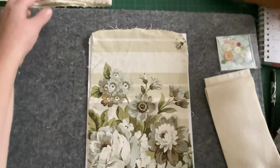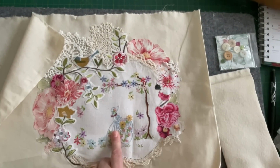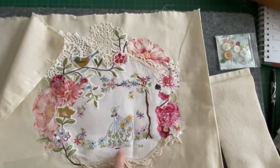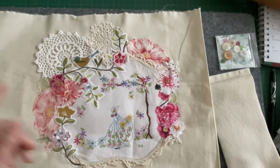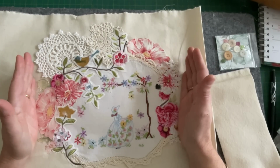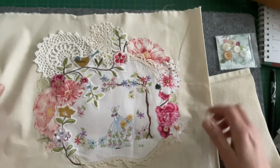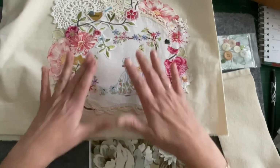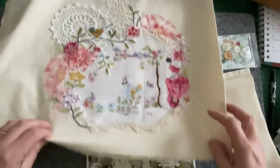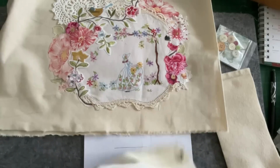The other thing you might want to do is go through your doilies. You might have a doily that encapsulates the season. Like, isn't that screaming spring? So you might want to start your piece with a doily that is one of the seasons, and then start the actual season. So if I put underneath this one, there goes Susanna, you need to use this as your topper. Gosh, she's going to kill me.